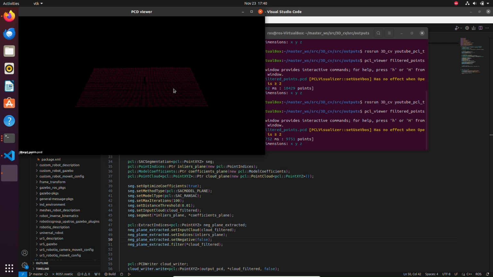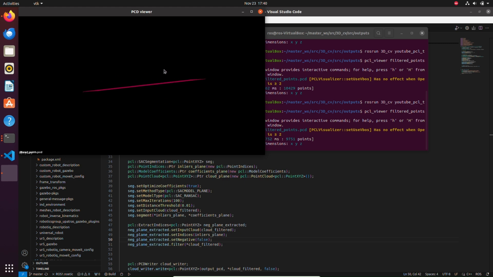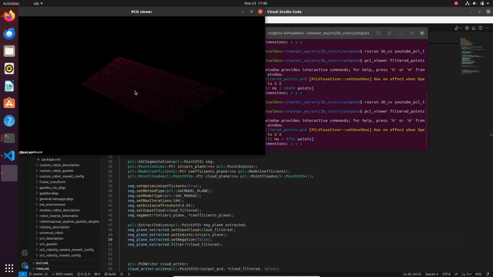Here we go. Since now it's set negative to false, we have only the plane. So if you are interested in a plane, then you can use set negative to false, and this is very useful.